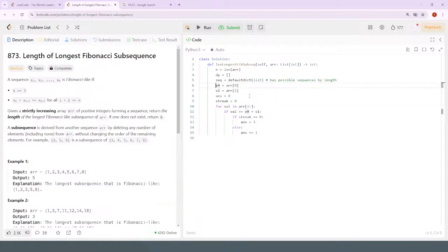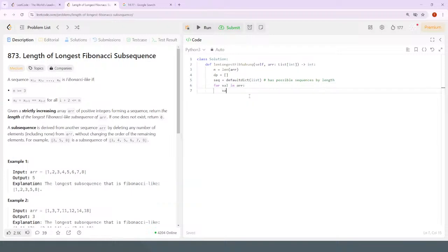Okay. For every value in my array, sequence of 1 is going to append that value. So you can start a Fibonacci sequence with that value.